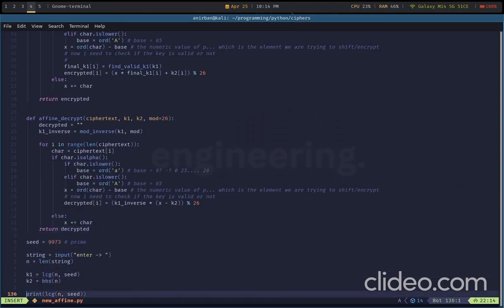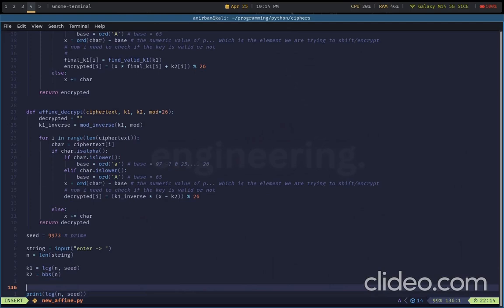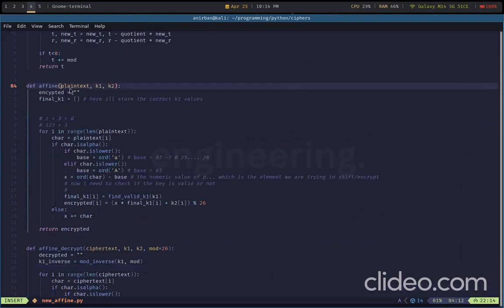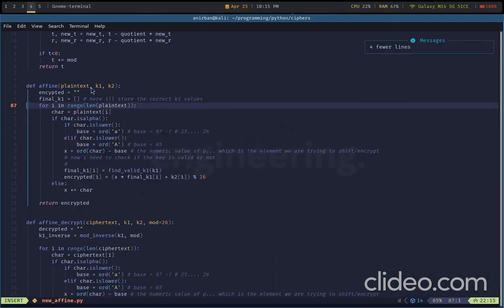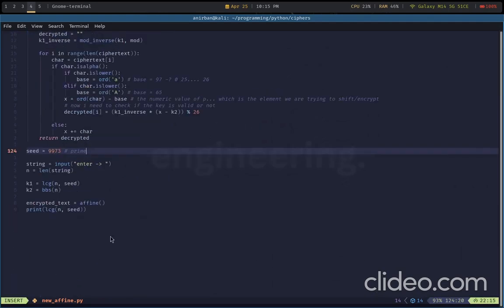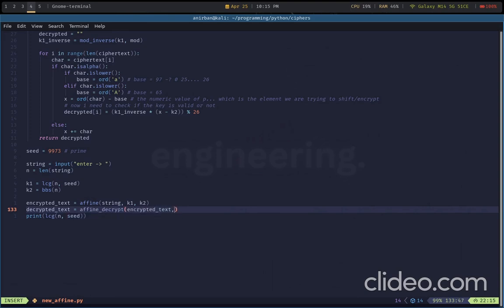Index K1 and K2. Encrypted text, K1 and K2.